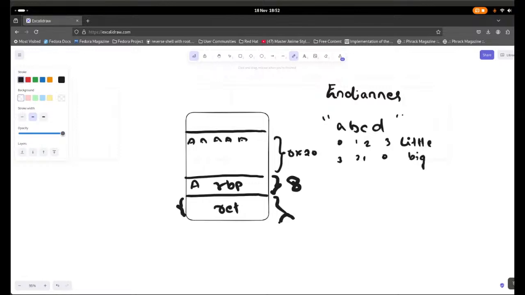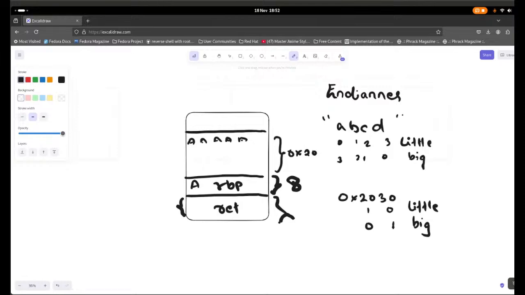Same case for numbers. If you see numbers such as 0x2030, suppose this is a number. In little endian, you would have this be 0, then 1, and in big endian this would be 0 and 1, like this. That's how the indexing goes for the bytes. So in little endian this would be in the 0th position and this in the first position. For big, this would be in the 0th position, and this would be in the first position.